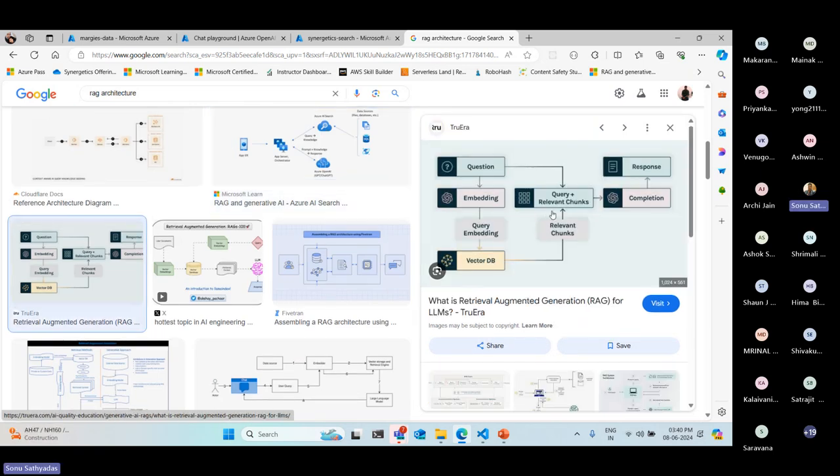If you look at this picture, you can see, whenever we make a request, that is a question, it first uses the embeddings and makes a search inside the vector database, because the vector database already contains the vector-based data. The matching documents that are found come here as relevant chunks, and those will be combined with the query. So the query is the prompt, and the relevant chunks will be combined. The relevant chunks will be used as the context data or grounding content, and that will go to the completion endpoint. That is OpenAI's chat completion endpoint, so that it will understand, okay, I have to generate the answers from these chunks. So the response is generated.